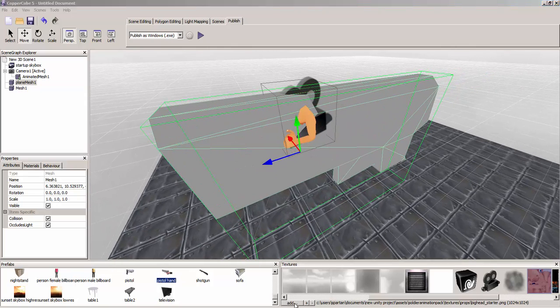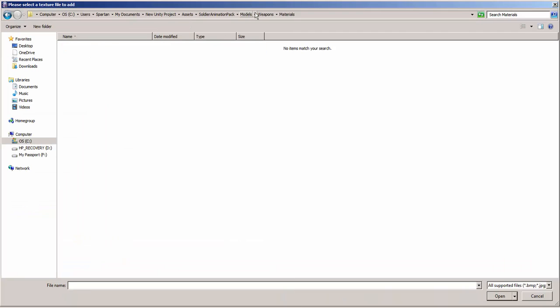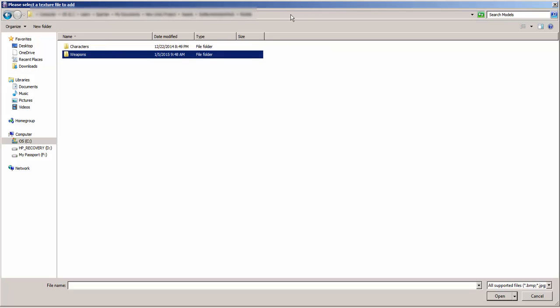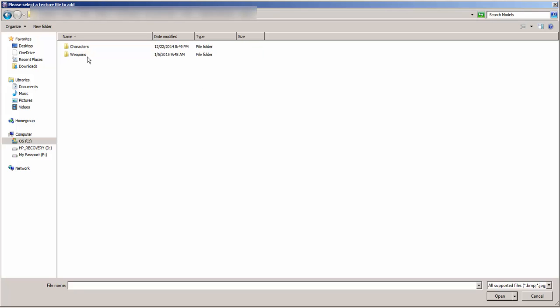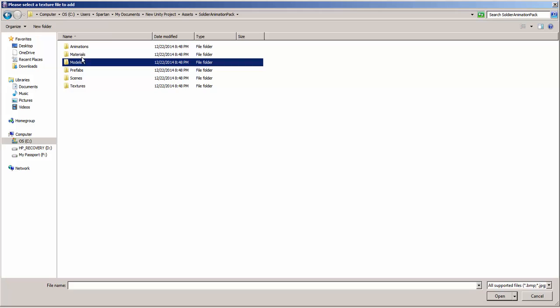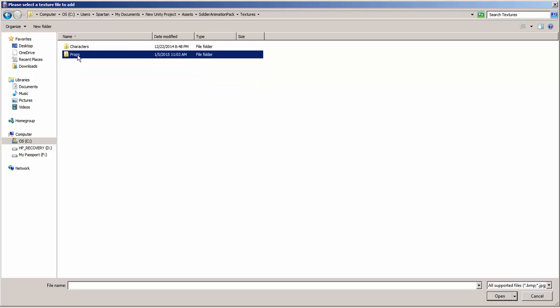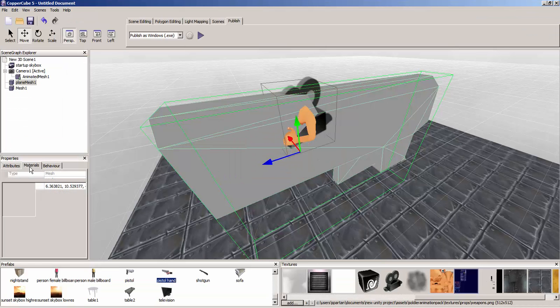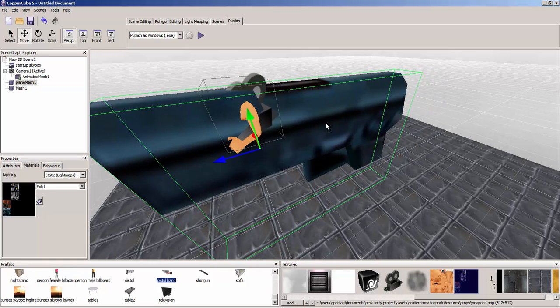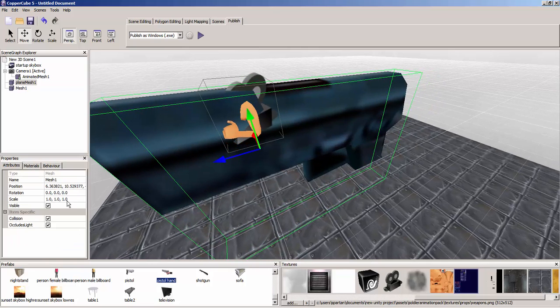And then what we're going to do is models, materials, textures, props, handgun, and we're going to size this down to 0.4.